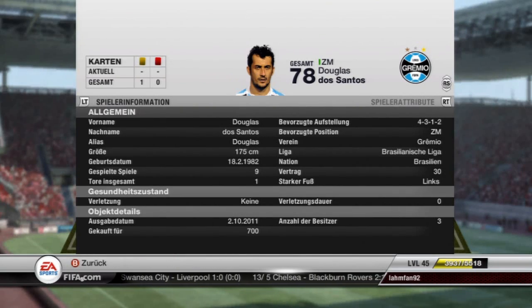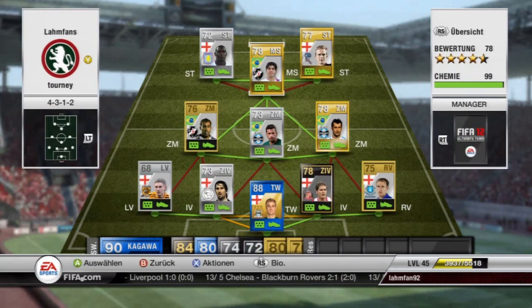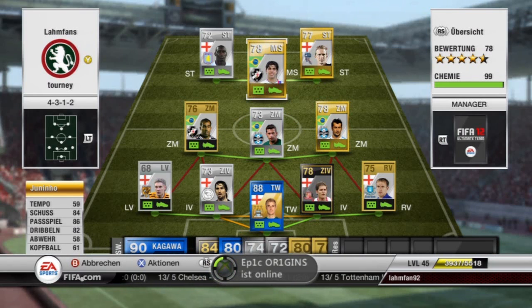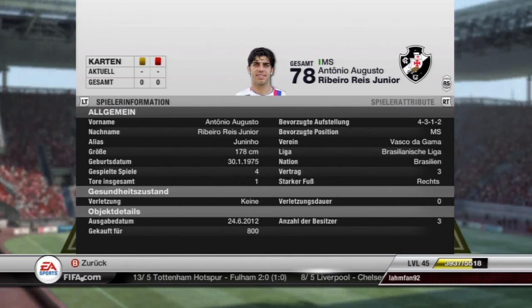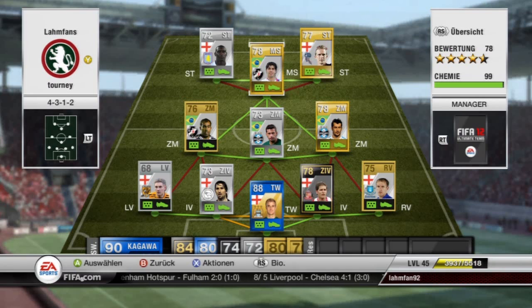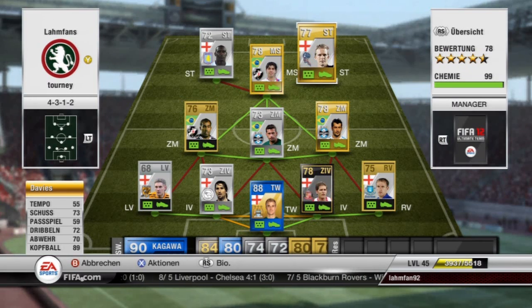Right center mid is Douglas from Grêmio Porto Alegre. Center forward, I played the upgraded Juninho, who still has under 60 pace even though he was upgraded, but great shooting and passing stats overall, nice dribbling as well. By the way, I forgot to mention Douglas has 4-star skills and Rochenbach and Juninho have 3-star skills.